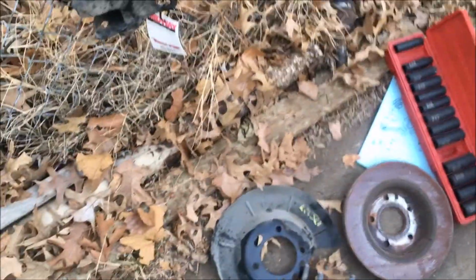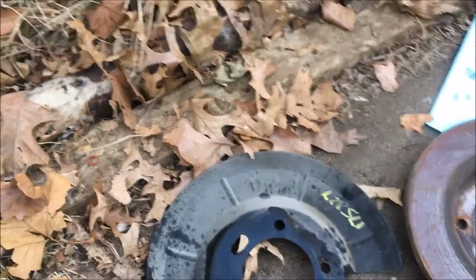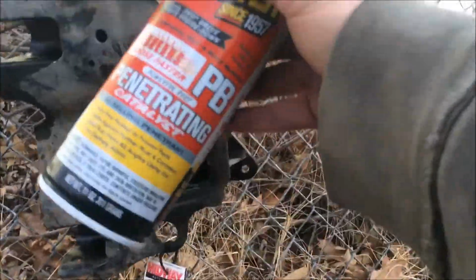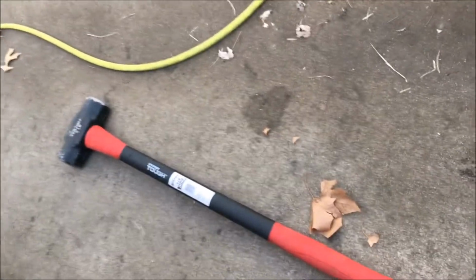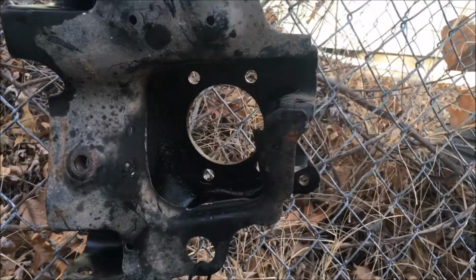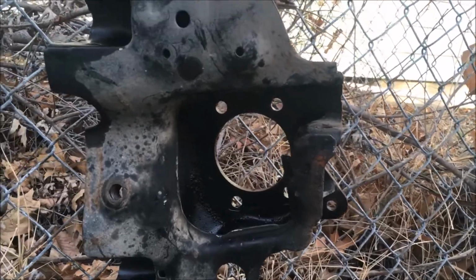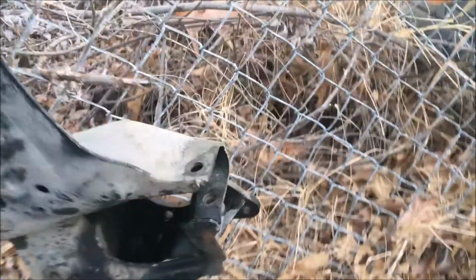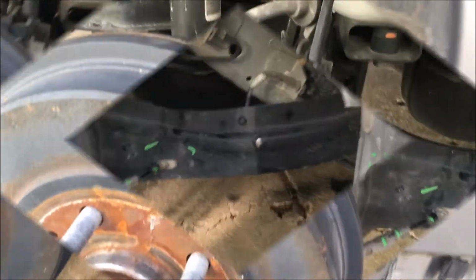So okay guys, to remove the rotor and the wheel hub, this piece, I just removed it. Basically, I hung this trailing arm over here, sprayed some PB Blaster, gave it 5-10 minutes, and used my 8-pound sledgehammer. Hit it about 5-6 times right dead center over here and it popped right out. I just thought it was a more efficient and effective way to do it. So we've got this piece now. Next we're going to try and remove the damaged trailing arm.